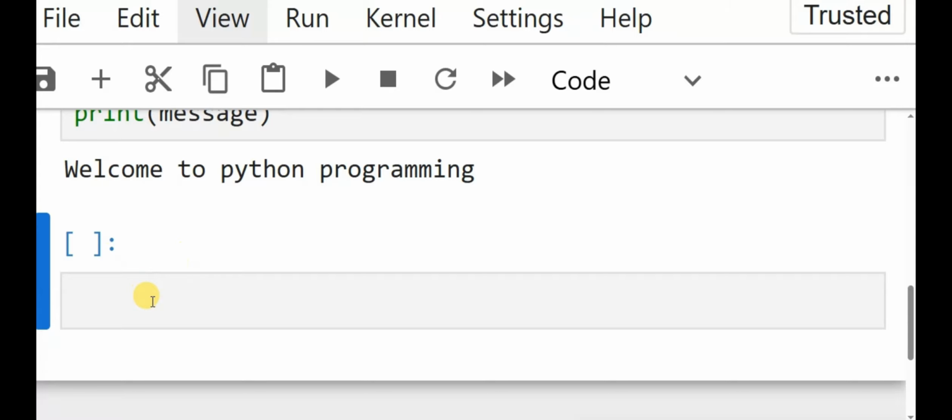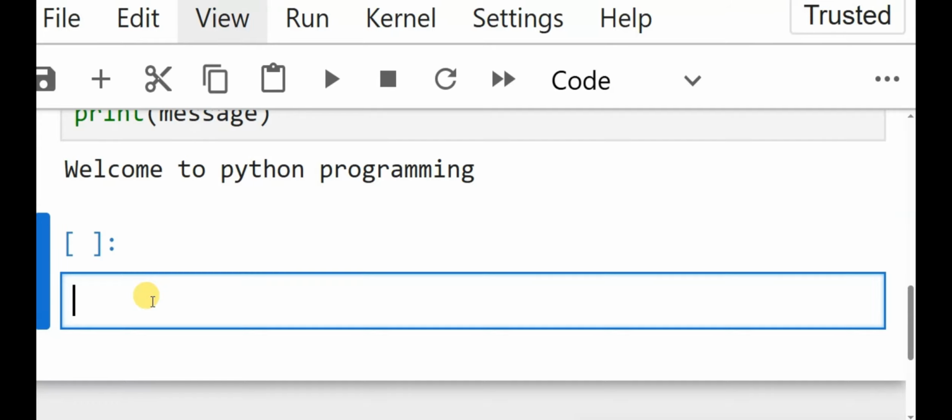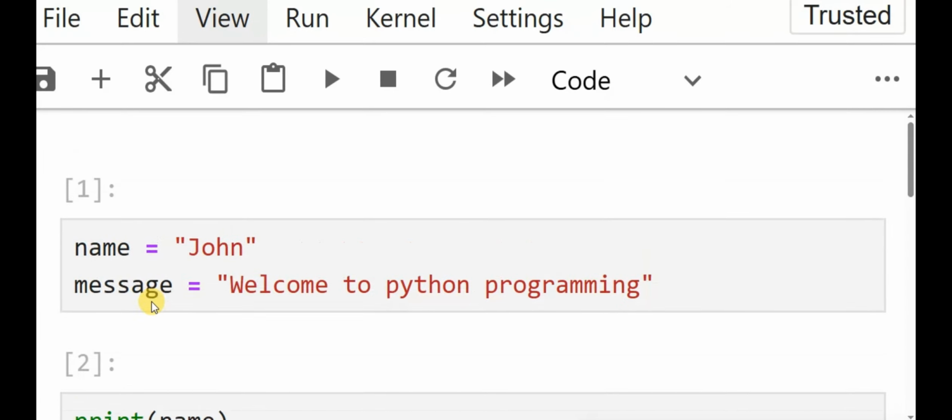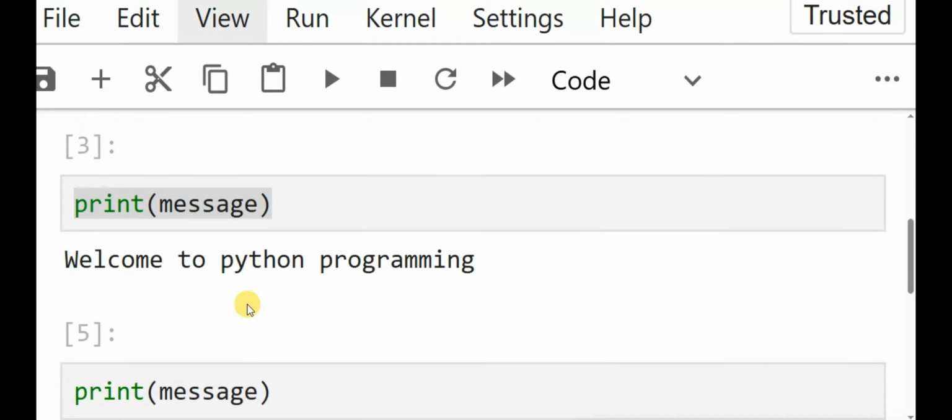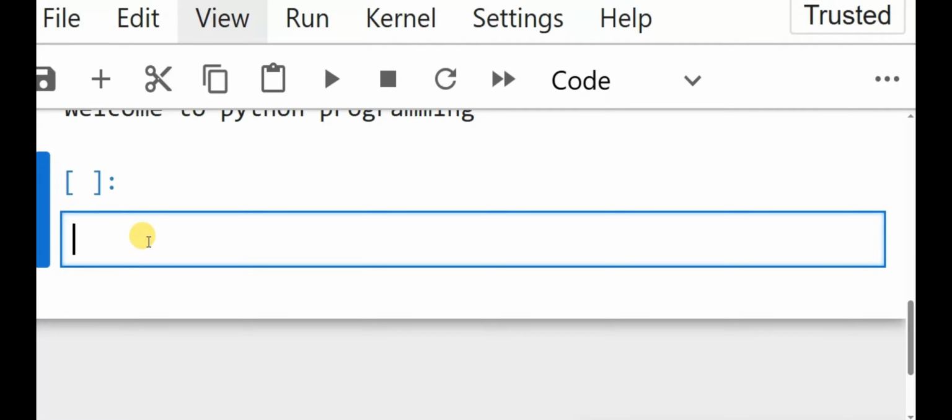When you're doing the indexing from left to right, you'll be counting from 0. So we already have this variable called name. Name equals John. So let's do the index of this variable. That means we want to bring out each of the characters, each of the letters in this variable name. That's J-O-H-N. That's what we want to bring out when we say we want to find the index of the word John.